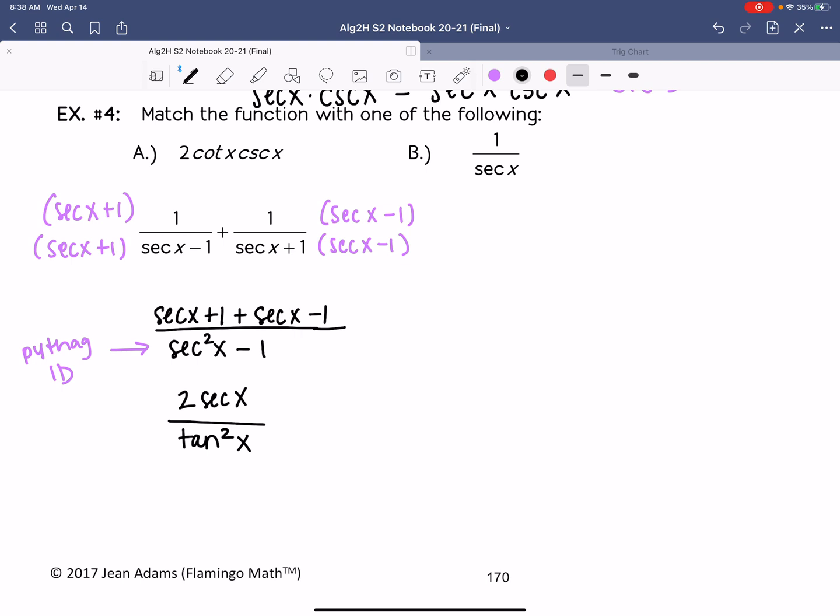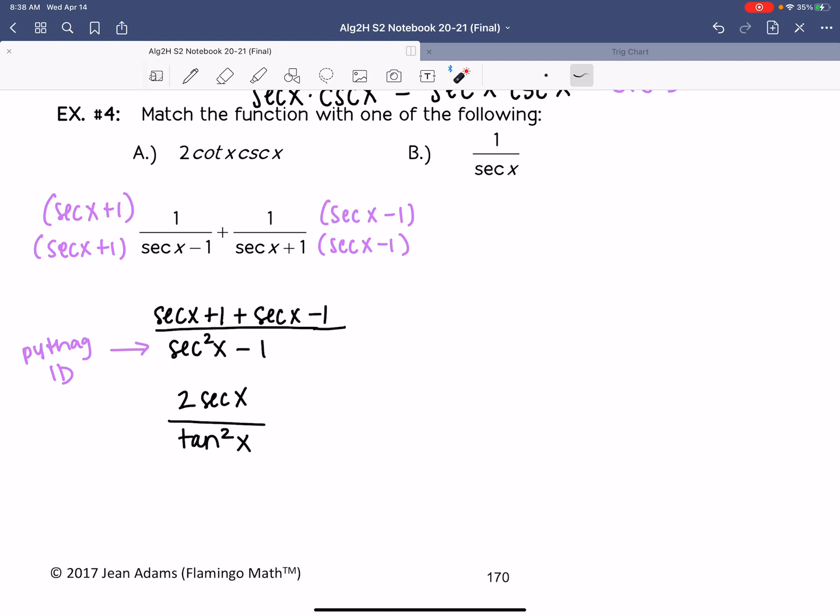Okay, so it's looking better. It's condensing. It's getting smaller. It's not as complex. So we're going to keep going because, again, my goal is to either make it look like this or to make it look like that. Okay? I can right here kind of assume which one it's going to be, and I can kind of assume that because of this right here that has the number 2, and this has a 2, because I don't really see a way where a 2 is going to disappear, but let's just keep manipulating it.